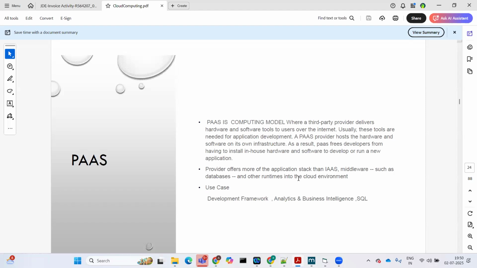You need to build the application. So that is the advantage. Now, the use cases: most of the analytical applications or any SQL server, those are all the classic examples of platform as a service.